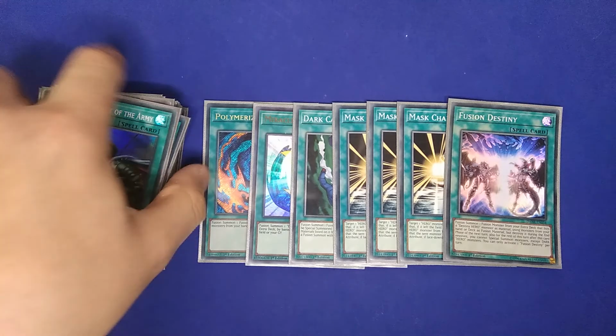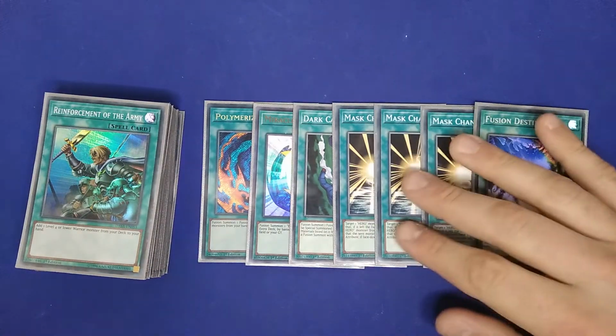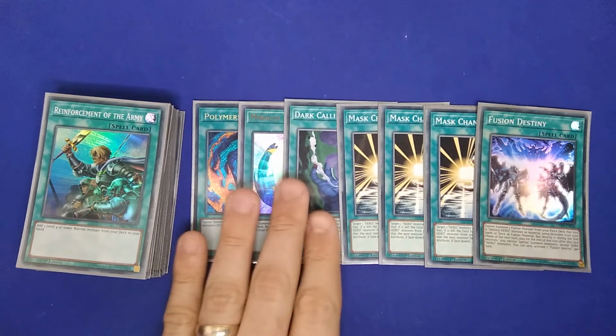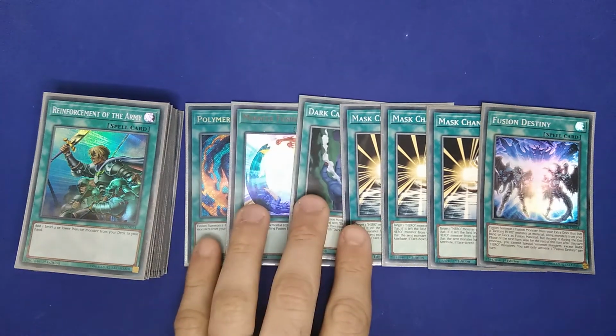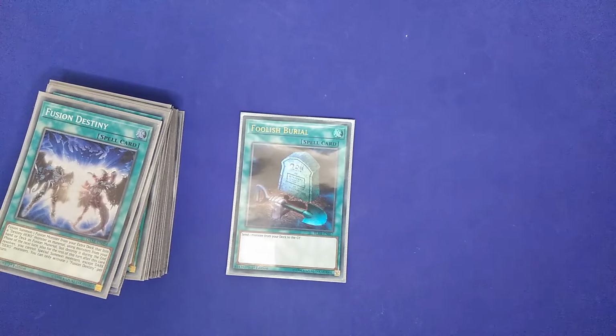However, I think one of the most important cards in your deck, in fact we run 3 of it, is definitely Mask Change. It will help you to go for Mask Hero Darklaw, which has a very powerful effect against the opponent. Dark Calling, which you will add through Evil Hero Dusted Gold, Miracle Fusion, and Polymerization to extend your fusion plays. Also, one Foolish Burial.